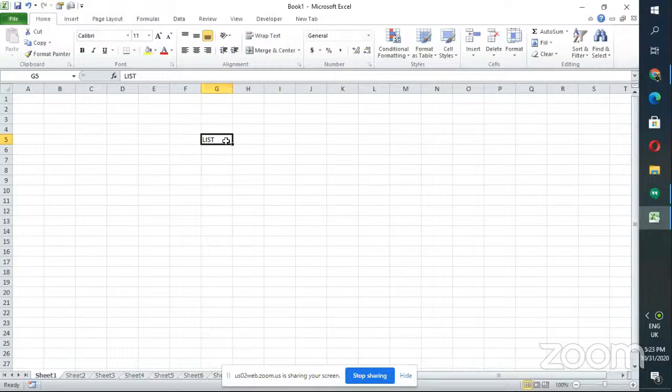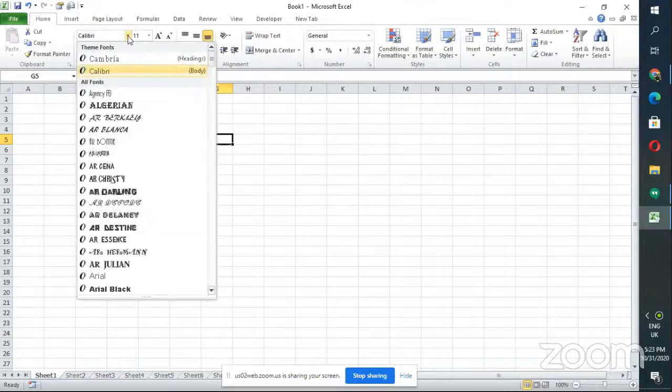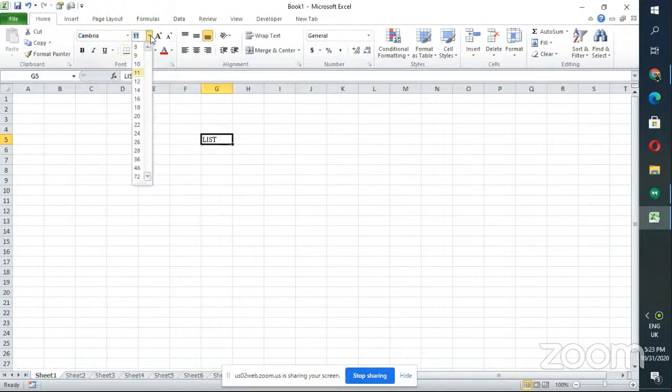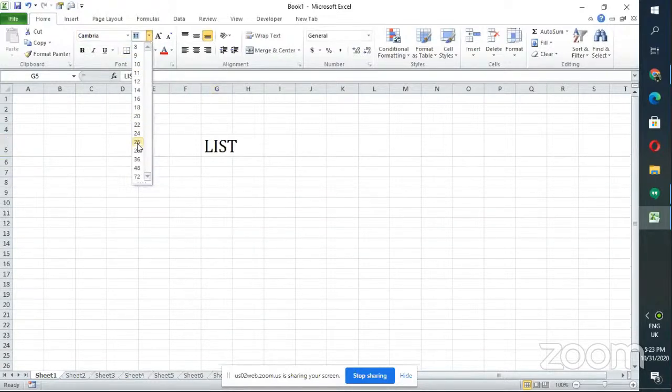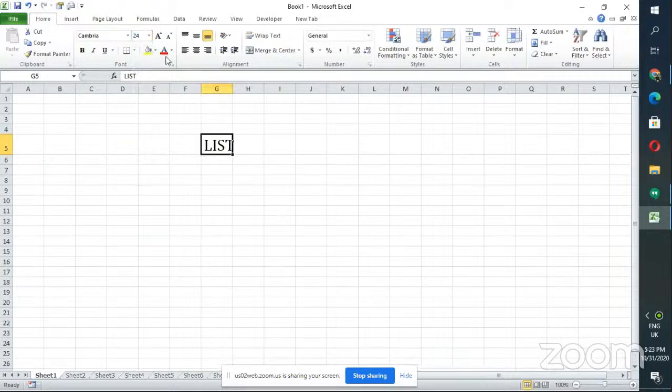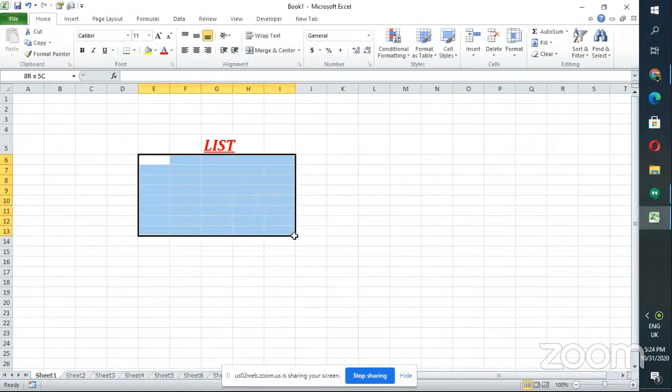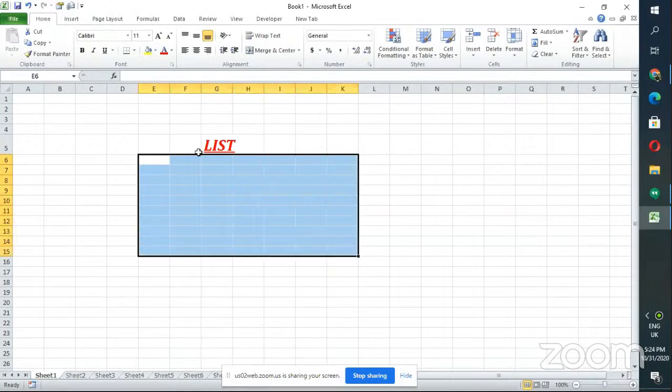So this particular text you entered inside this cell, you can always format it to your choice. I can change the font style, I can increase it. I can bold, italicize, underline, change the color. Then the next thing I will do is that where I want to work on, I can create my working environment using borders.